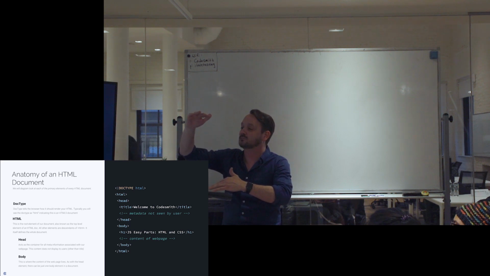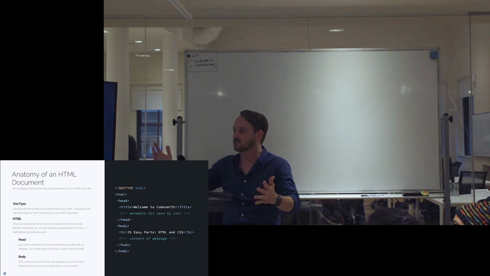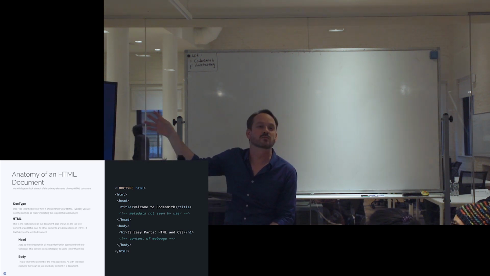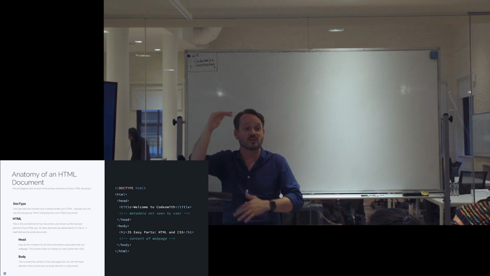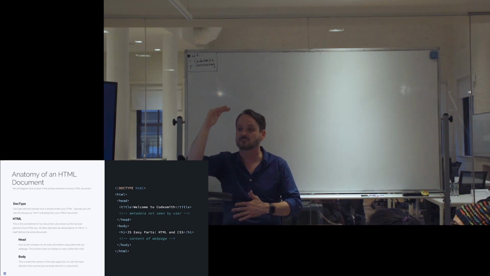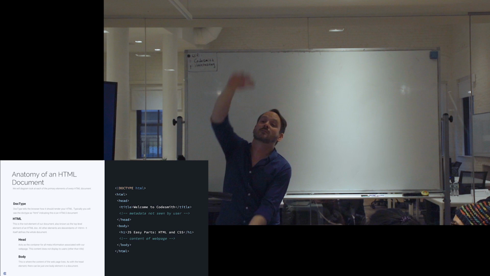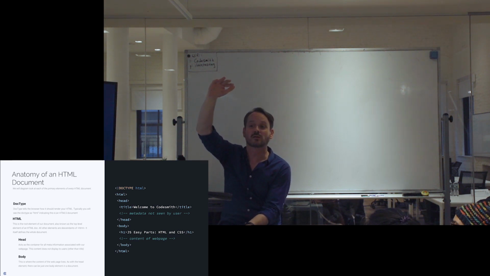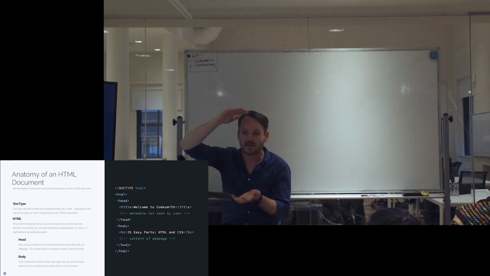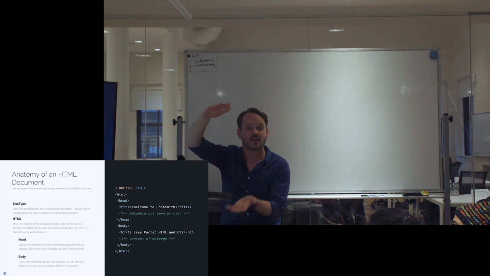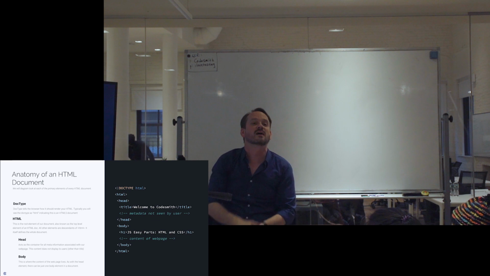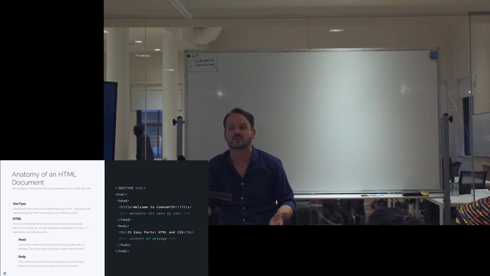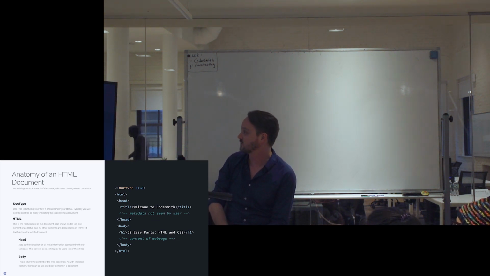So basically, everything in the middle is our HTML, right? And so we told the computer, the browser, that we're going to give it HTML, right? And then all of the HTML that we're going to serve, we put inside of this HTML tag. Now we have one big HTML element, and all of our HTML is going to go inside of there. And as you'll see, we're going to compartmentalize this and go deeper and deeper into this tag as we go through with structure.